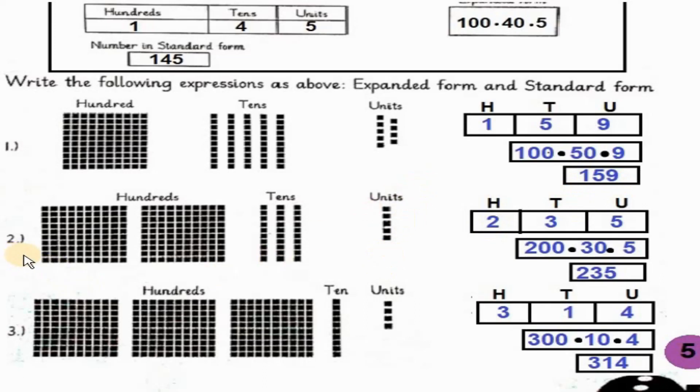Number 2, how many hundreds? 1, 2. 100 کے kolom میں آپ نے کیا لکھنا ہے 2. How many tens? 1, 2, 3, so 3 tens. How many units? 1, 2, 3, 4, 5, so 5 units. Expanded form: 100s کتنے ہے 2 so 200, 10s کتنے ہے 3 so 3 tens, and units کتنے ہے 5 so 5. 230 and 5. The standard form is 235.